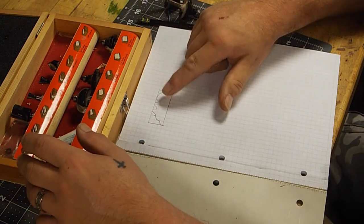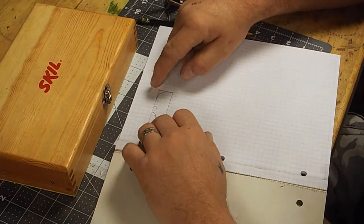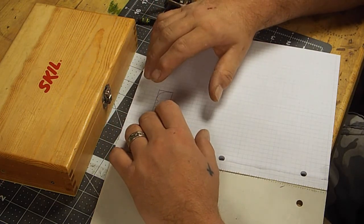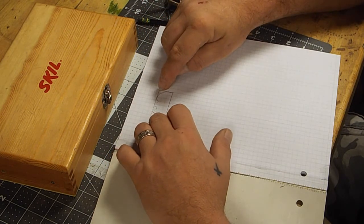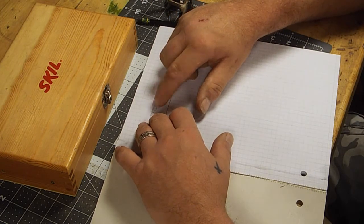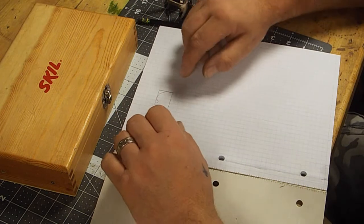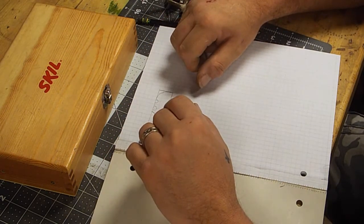So now what we need to think about is the sequence we want to do this in. If I do the 2 outsides first, then doing the flutes is going to be a little bit tricky because I'm going to have much smaller surface area riding against the fence. So I'll take a tester board and I'll do both of these on them, figure out where those cores need to go, where these two need to be for my measurements on the fence, and then I'll run all my boards through on that core box bit and get my flutes cut. Then I'll come back and I'll do the round over and the OG.